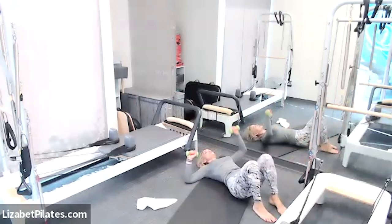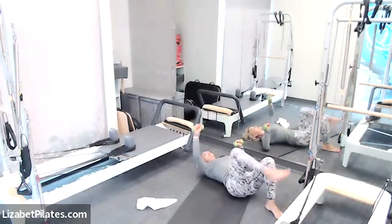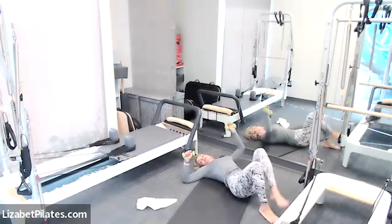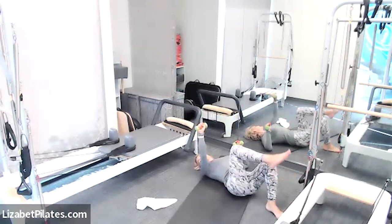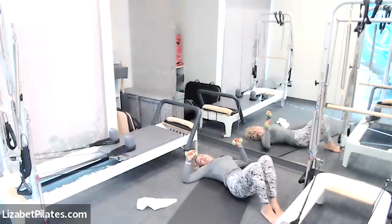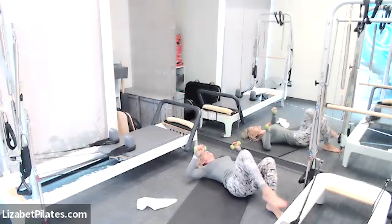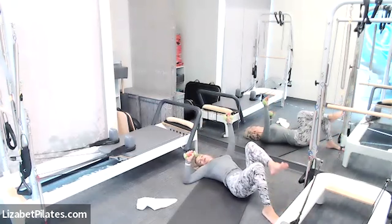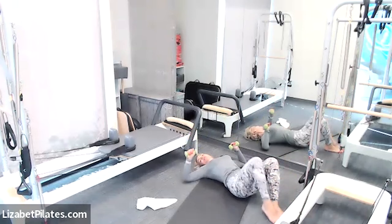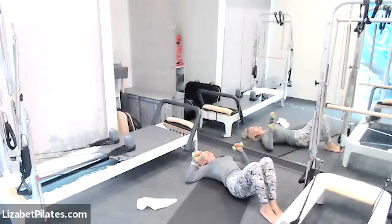This doesn't feel good to me, guys, so I'm going to modify. If that feels good to you, continue doing that, and you can add in a crunch with your head, neck, and torso if you wish. Not necessary, but it is an option. Yep, or any other movement is okay as well. So remember, modifications are awesome in my class. So modify, modify, modify. Take care of your sweet bodies. All right, guys, breathing for 4, loving the variations I'm seeing, and 3, 2, 1, come back to center.